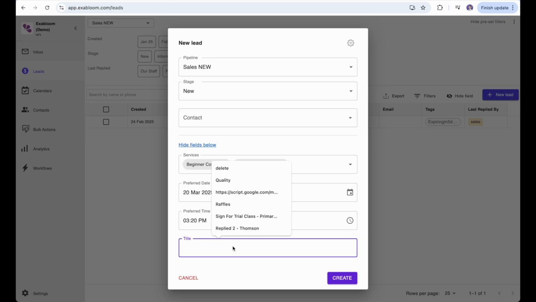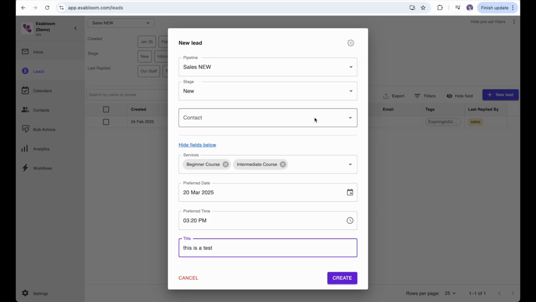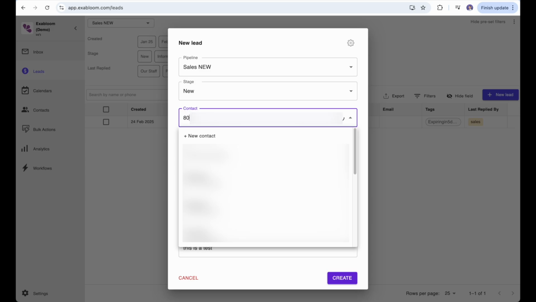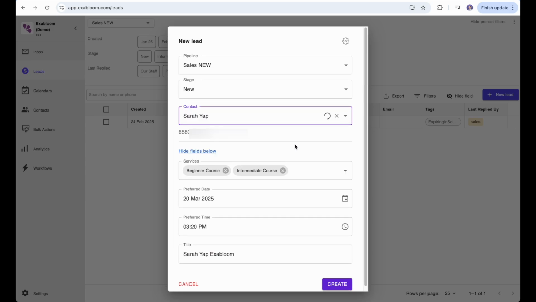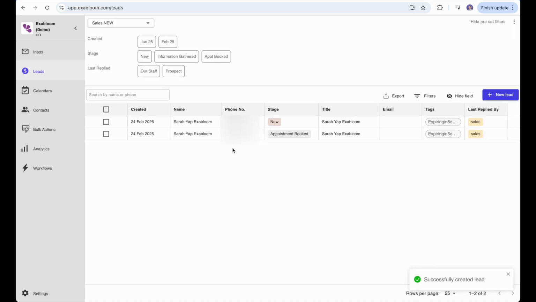So for the title, I can just say anything like this is a test. And for the contact, let me just choose any contact. Okay, once done, just click create. So the new lead record is created under stage new.